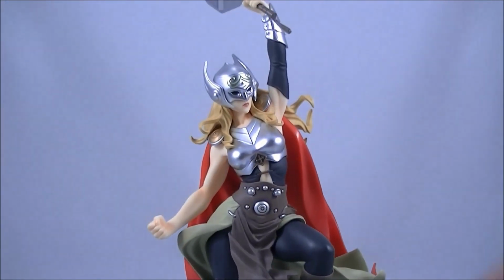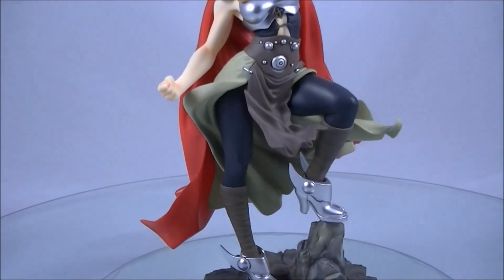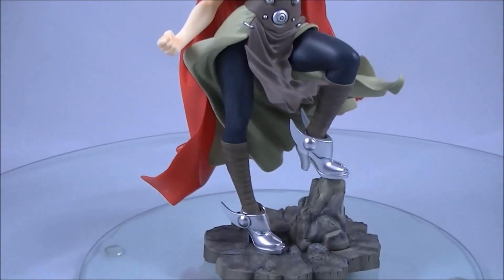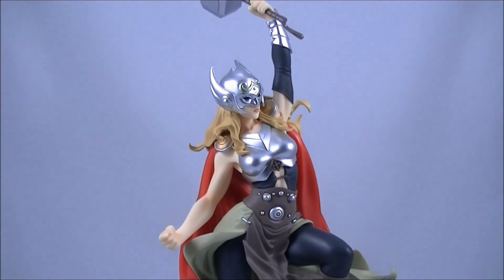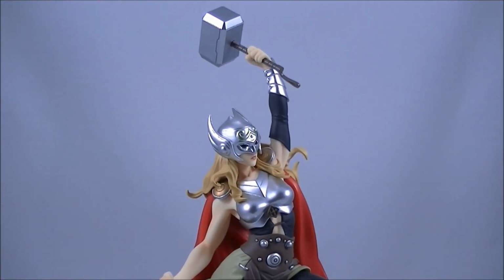So hopefully you like that quick look at this new Bishoujo Lady Thor statue by Kotobukiya. Now that I've got this in hand, it's pretty much a no-brainer that the Loki is going to look pretty damn awesome next to it as well. Hopefully with the paint application on that, with the nice metallic green, I think that's really going to stand out on the display as well. So I might just grab a couple of the other Bishoujos that I have just for a quick size comparison, just to finish up the video.